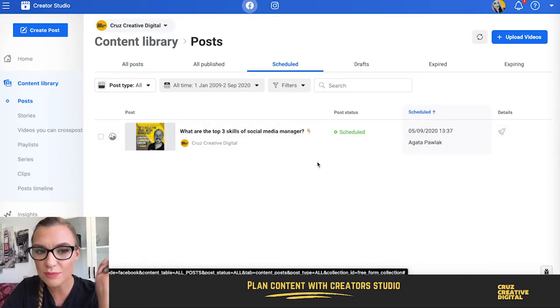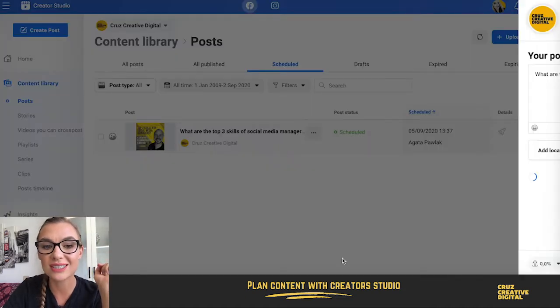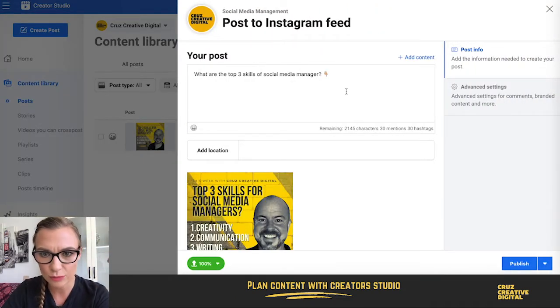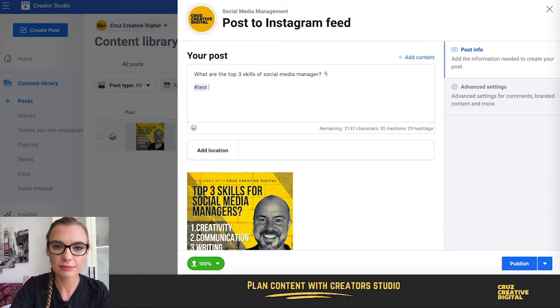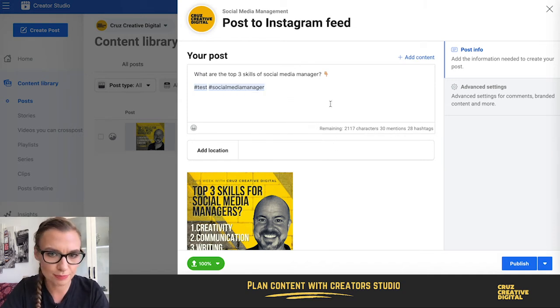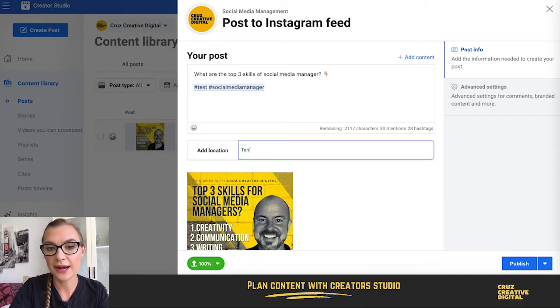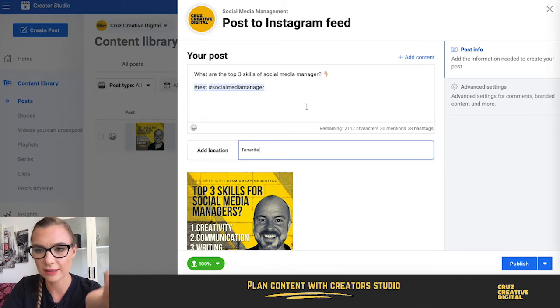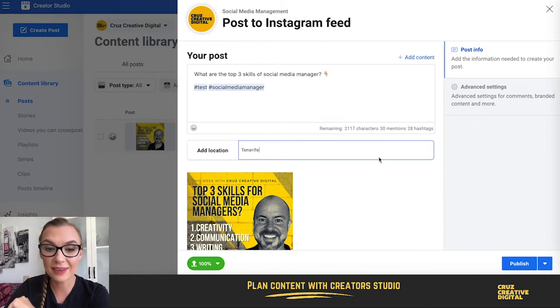Now, what is even more fun thing to do is that you can cross-post it to Instagram. So when you open it again, you can add your hashtags, hashtag test, hashtag social media manager, or maybe without spaces, media manager, and so on, and you're going to put what amount of hashtags you want. Of course, you can use 30, you have 28 hashtags in here, and you can do what Instagram lets you do, so add your 10, whatever you need. Good thing about this is, if you will be posting video, for example, even if it's like 60 seconds video, it will show you the possibility in here to change the thumbnail.